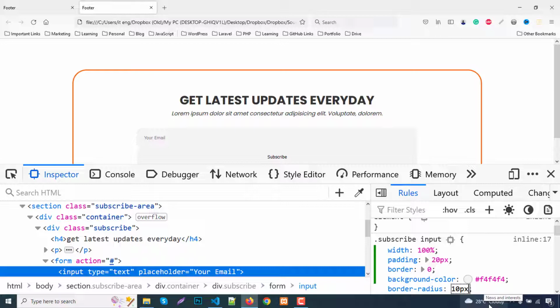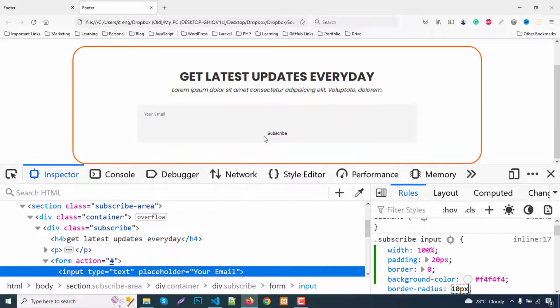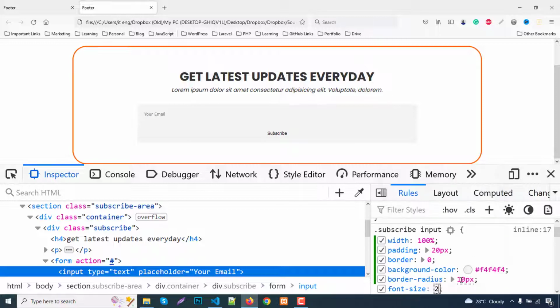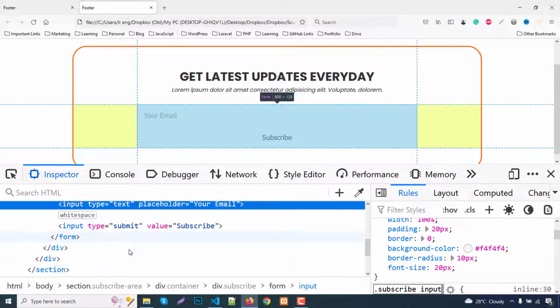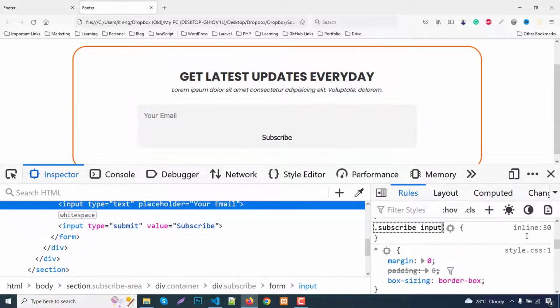Now let's turn this into a button. For our button we increase the font size, like font size 20 pixel. Okay, copy this line, which input type is submit. So we can target this with a third bracket. Inside the third bracket, just write type equal to submit.